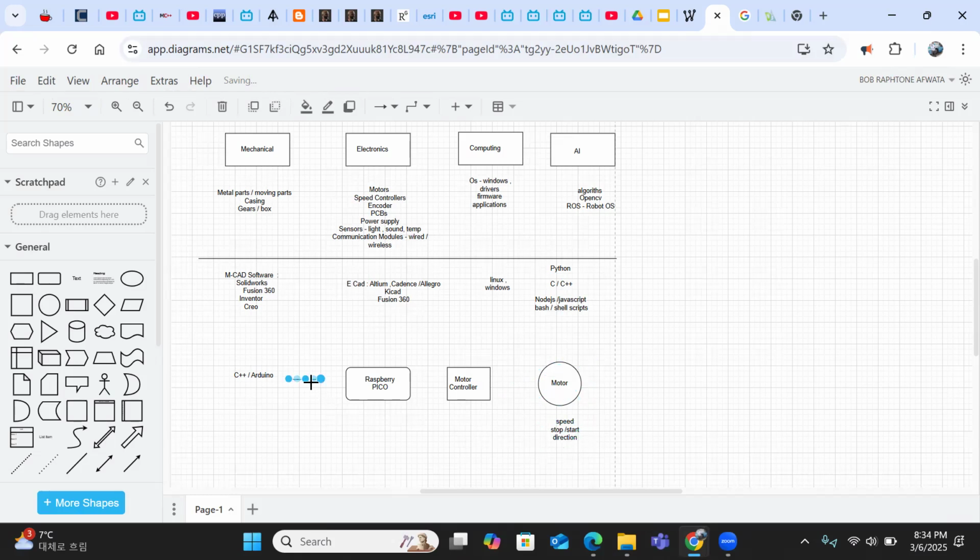Are we together? Yes. So the motor controller is used there. I wanted to draw a line in between here. So there is a line, an arrow. I'm connecting them together with an arrow, things like that. So this one is connected here, this one is connected there, like that.